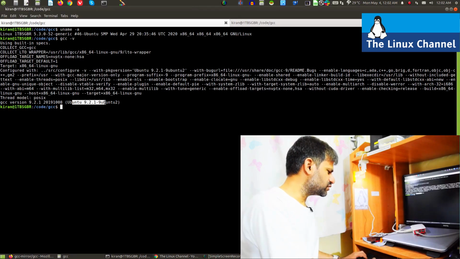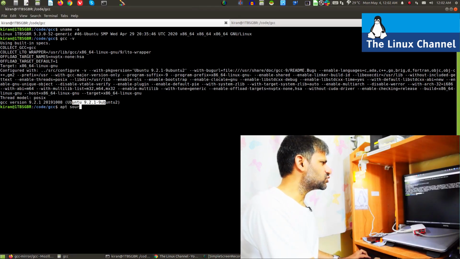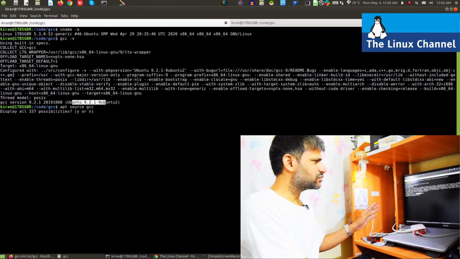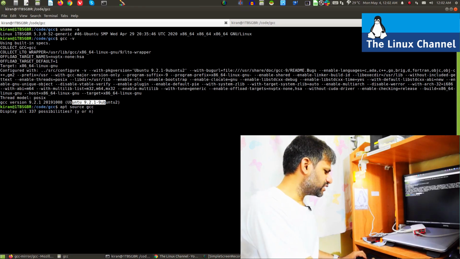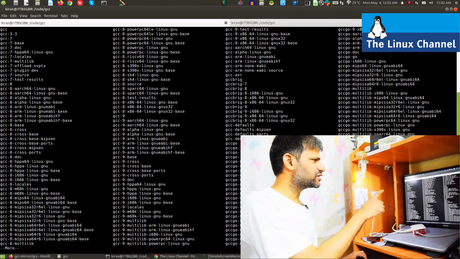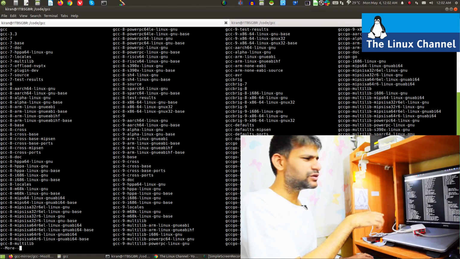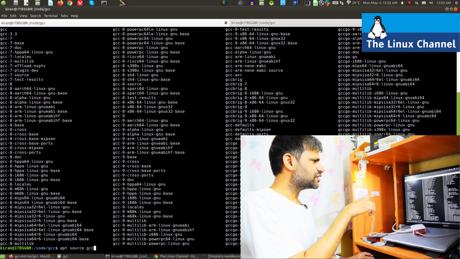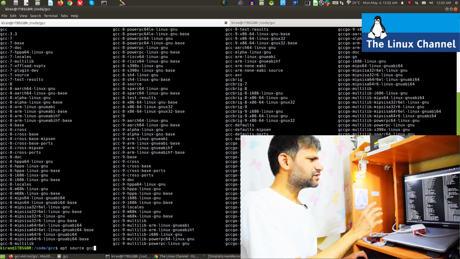So what we can do is use the command apt source gcc, and press tab a couple of times, so that it asks for some options like this, and you can check various options. You can see there are various versions and other variants available. So we look for something that matches the GCC version, which is 9.